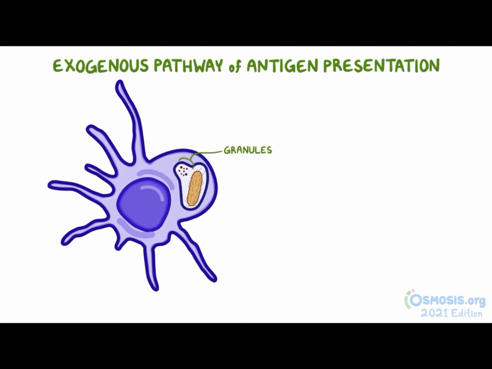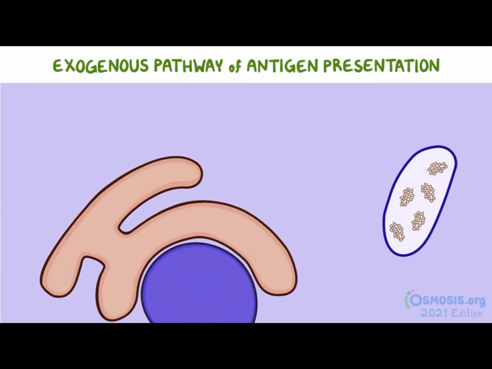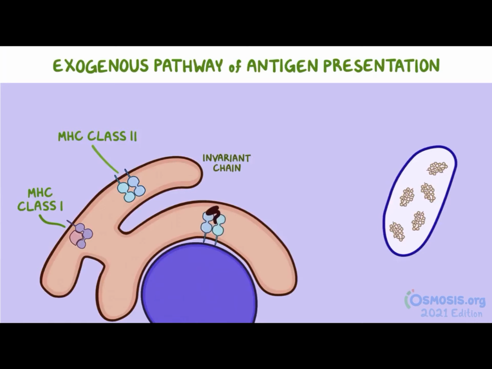Granules within the phagocyte fuse with the endosome, forming a phagosome, or phagolysosome. These granules are filled with proteolytic and degrading enzymes which degrade the pathogen or the protein into many small peptides. Meanwhile, the MHC class II molecule is synthesized in the endoplasmic reticulum, with all the other host proteins, including MHC class I. Instead of acquiring its peptide from within the endoplasmic reticulum, like an MHC class I molecule, the binding cleft or groove of the MHC class II molecule is filled temporarily with a molecule called the invariant chain.